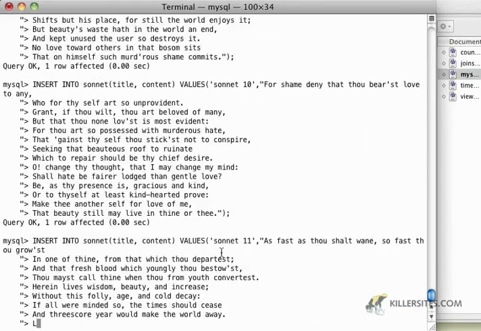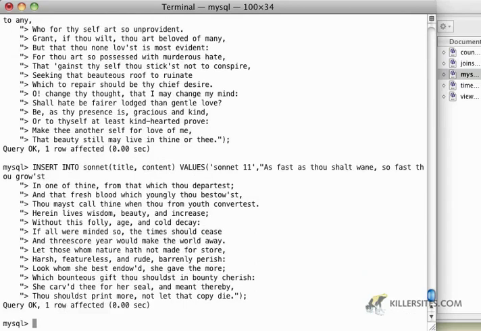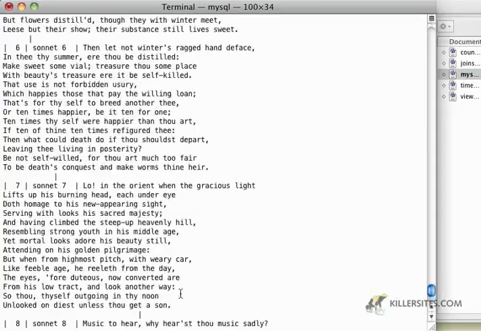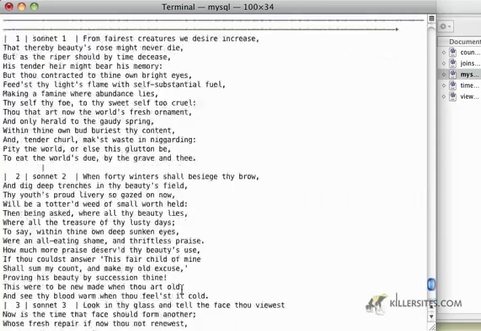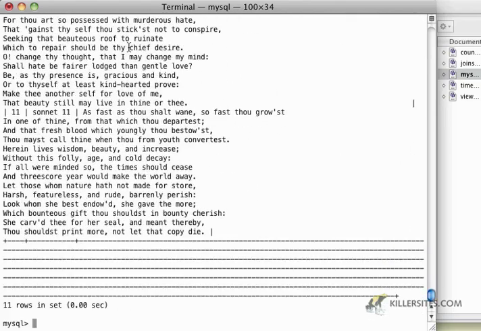So if I just paste this in again, and I select star from sonnet, I'm going to get all my content back into my table. Doesn't look very good, but I mean, we're dealing with a command line here, right? So we're obviously not going to get a perfect display of our data when we're dealing with MySQL's command line tool.